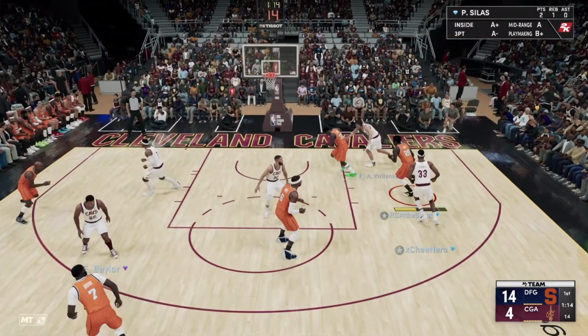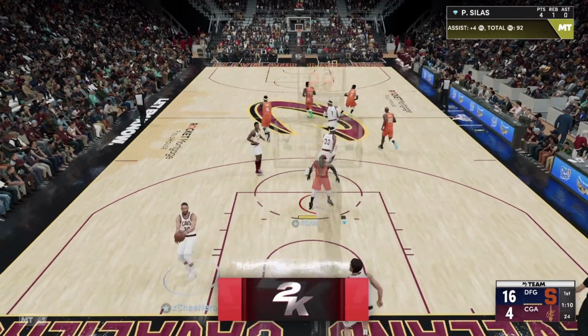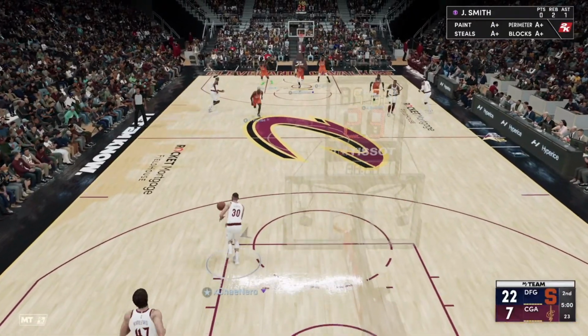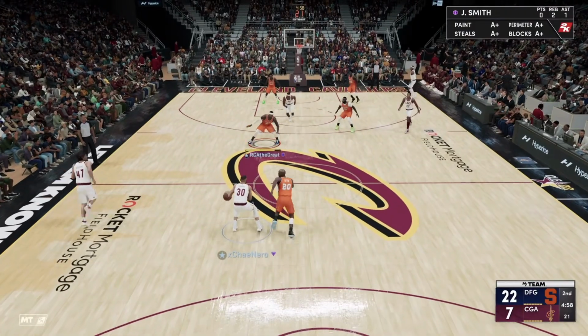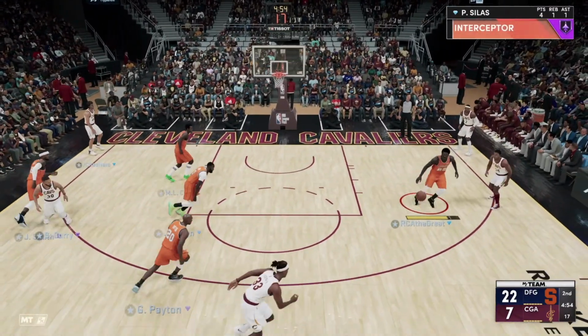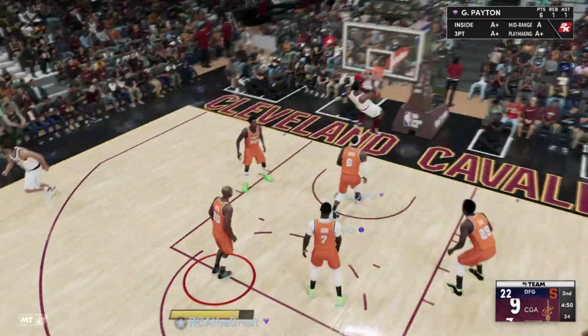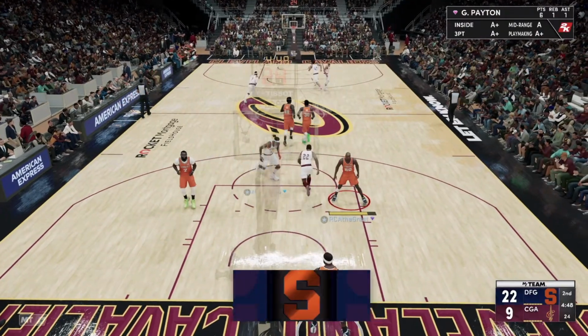This is why I do recommend running these defensive players, because if that's somebody like a Jason Terry or Chris Mullin out there, you will have to user that steal, and you can't be controlling everyone. You can only switch to certain people at certain times. So you want the ball to be able to be stolen even if you're not there. So being able to create havoc in the passing lanes even if you're not controlling the player.